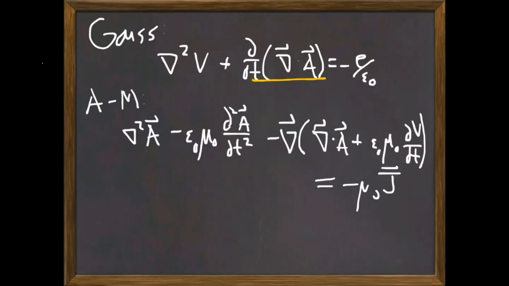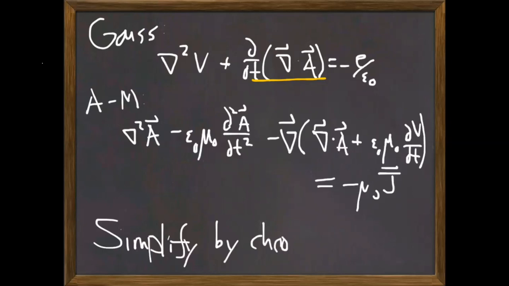So what are we going to do? The answer is we're going to simplify, and we get to simplify by picking a gauge. Remember that a gauge is just the fact that we can choose different potentials to represent the same fields. Back in chapter 5, we chose lots of different vector potentials to give the same magnetic field, and we proved that you could always pick one where the divergence of A was zero. Divergence of A shows up twice in these equations. It'd be great to get rid of it, so let's try it out. That gauge choice is called Coulomb gauge.